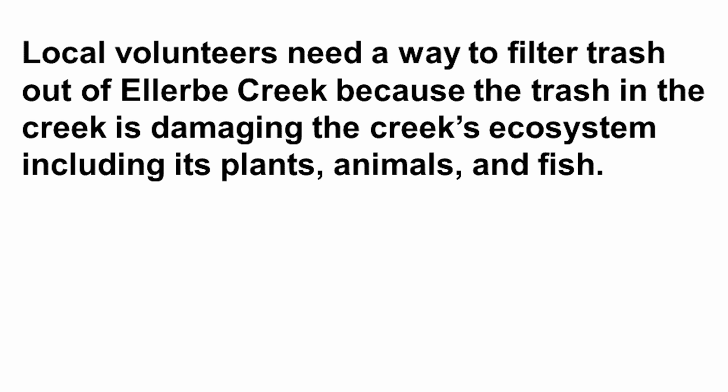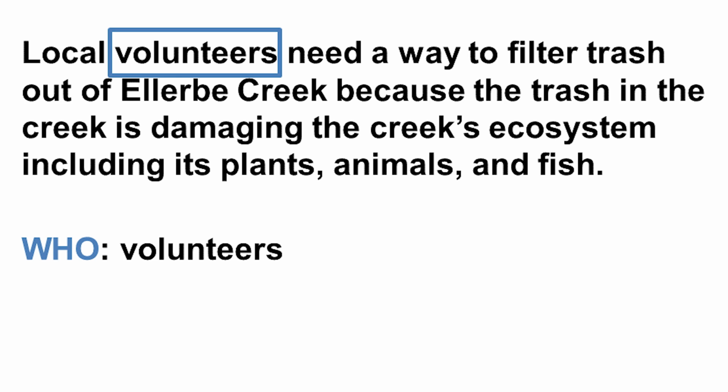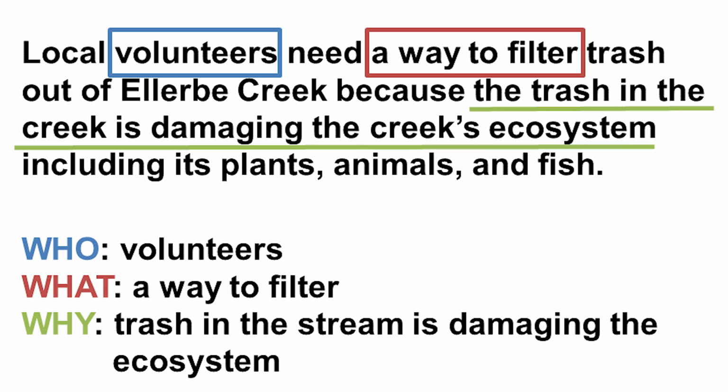An example of a well-written problem statement is: local volunteers need a way to filter trash out of Ellerby Creek because the trash in the creek is damaging the creek's ecosystem, including its plants, animals, and fish. The who? Volunteers. What? A way to filter. Why? Trash in the stream is damaging the ecosystem. Note that the solution space is narrowed to getting the trash out of the stream. A broader problem statement could have been to try to stop trash from getting into the stream in the first place.